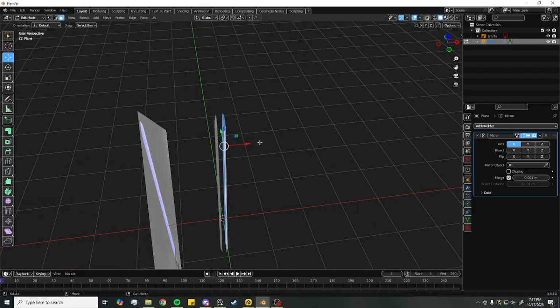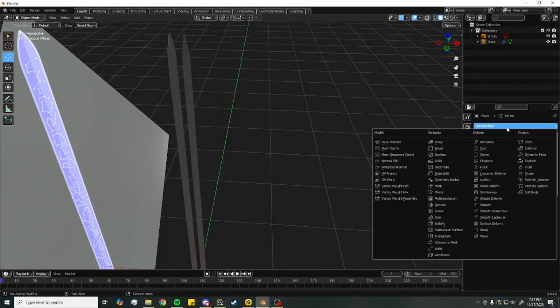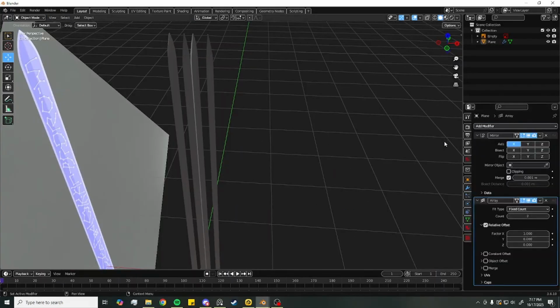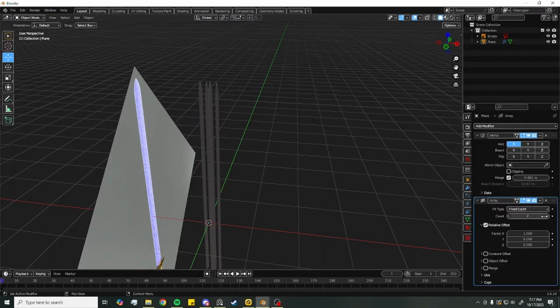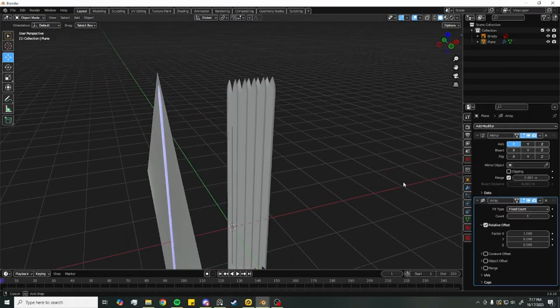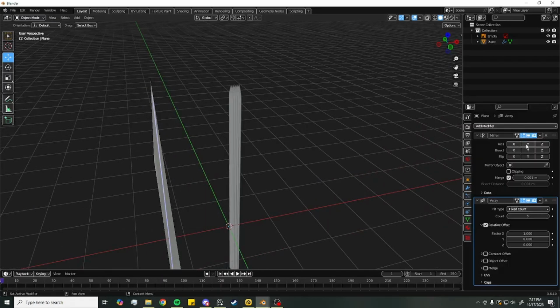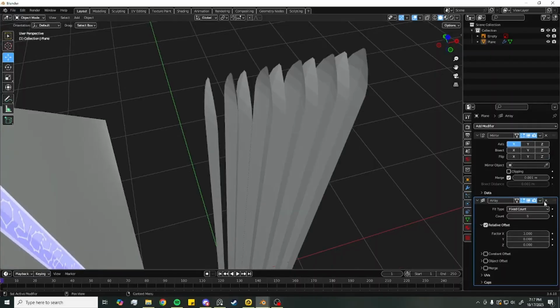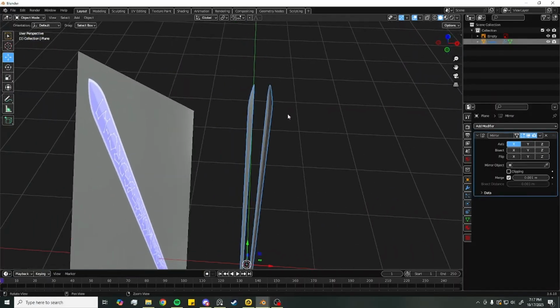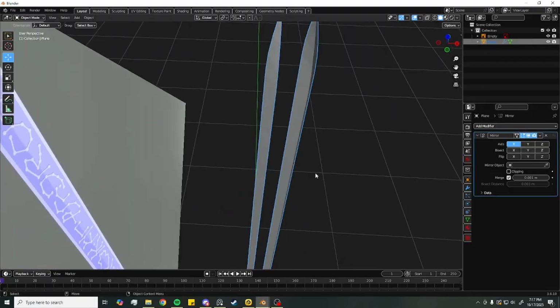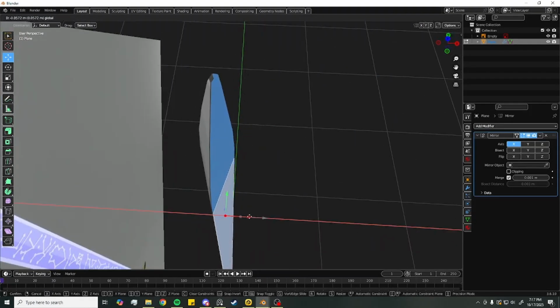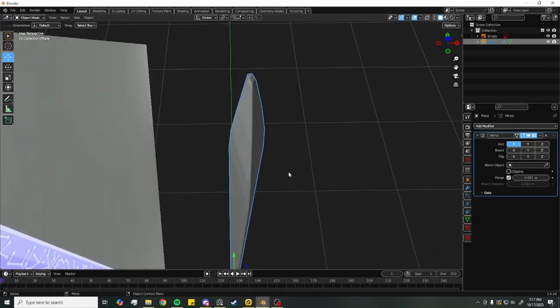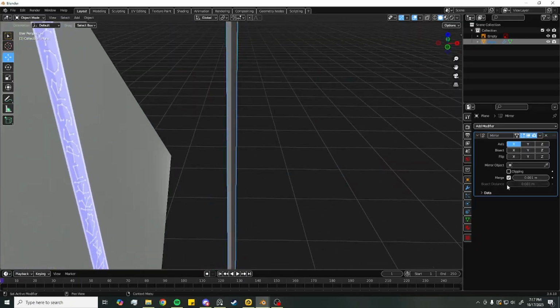But say, for example, I have this mirror modifier and I want a bunch of swords. I can throw an array afterwards and adjust these. So there's a bunch of options, but I can still go back to the mirror modifier and adjust it. So if I turn it on and off, basically, it will adjust it. That's why I like the modifier stack. That'll come into play a little bit later, but just as a quick introduction to it. We need this to come together. So here we basically have our blade. You'll notice that there's automatically this merge option.